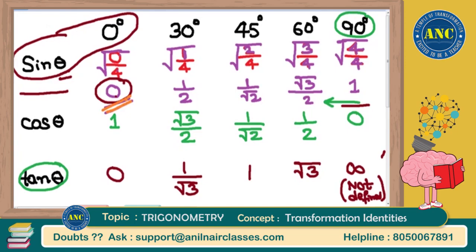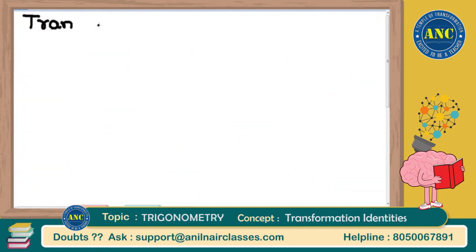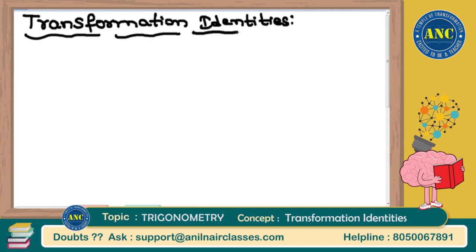Let us move forward and understand something else. Listen carefully, do not write anything. First listen carefully, sir. Now, there is something in trigonometry called transformation identities. Very, very important, sir. This might also help you in your problems in some cases. Let us not ignore even a part of something which will help us in our problem solving, right? Let us learn everything in detail in our first class. We will take it forward in our next class, right? Transformation identities. What is the meaning of this transformation? As the name itself suggests, it will help you to transfer from one parameter to another parameter. Sir, what is the meaning of this? There are two cases.